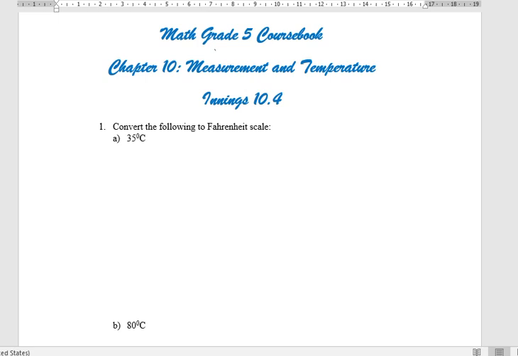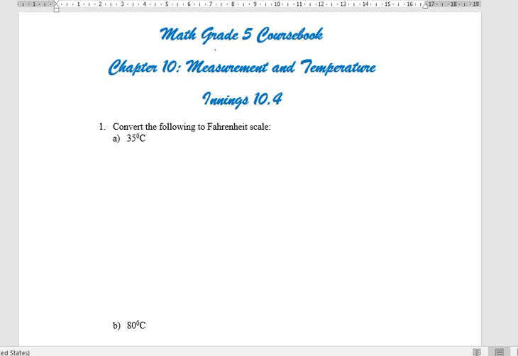On the Celsius scale, water freezes at 0 and boils at 100, while the other scale is Fahrenheit, which was developed by a German scientist, G. Fahrenheit, who took the reading from 32 degrees Fahrenheit to 212 degrees Fahrenheit, again corresponding to the freezing point and the boiling point of water. So there is a relation and we know the formula. We will be using that formula in this exercise and we'll be converting.